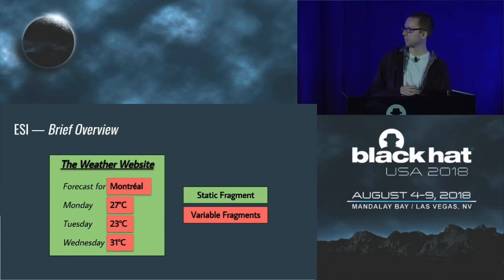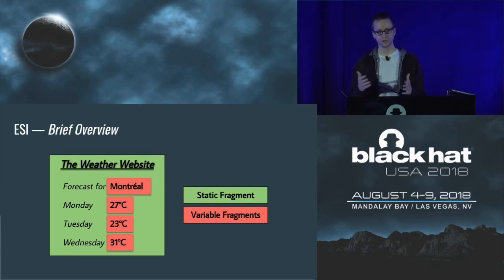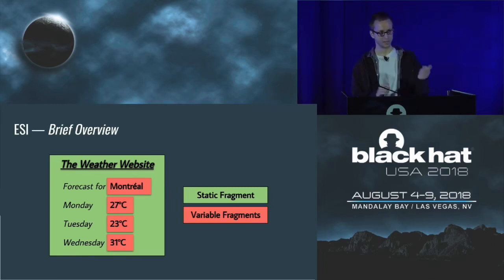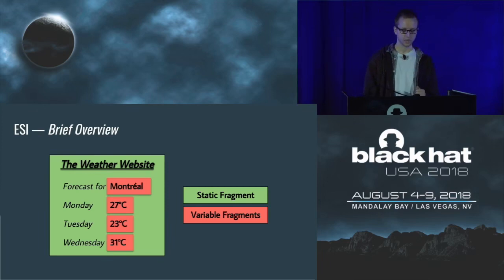Here, for example, the website has a graphical interface. So you have the labels, but when you think about it, these labels don't have to be invalidated. They're not likely to change anytime soon, whereas the actual forecast data might change within the hour. So using ESI, you're able to invalidate the cache entry for subsets of a web page. Of course, if you leverage ESI properly, you're going to have a major increase in performance, and you have malleability to caching. So it's pretty good technology.